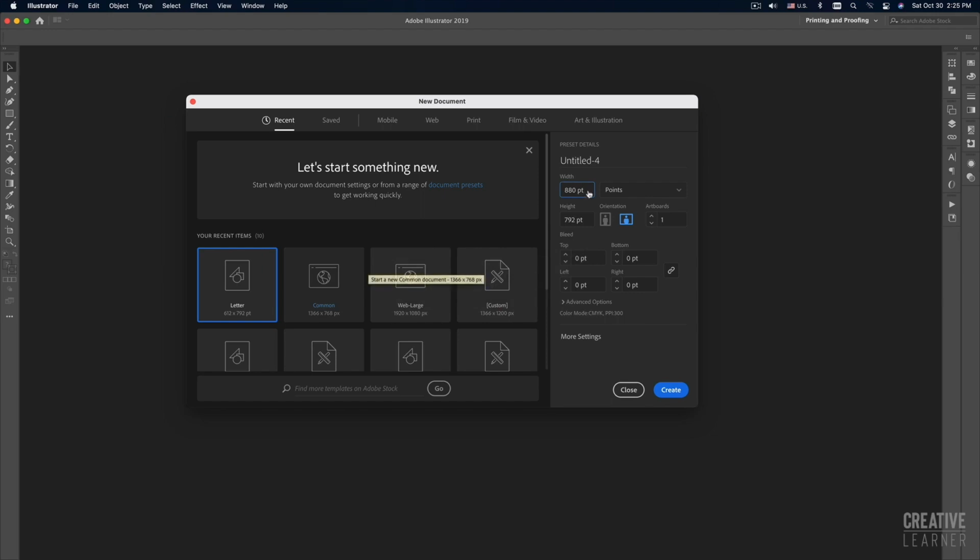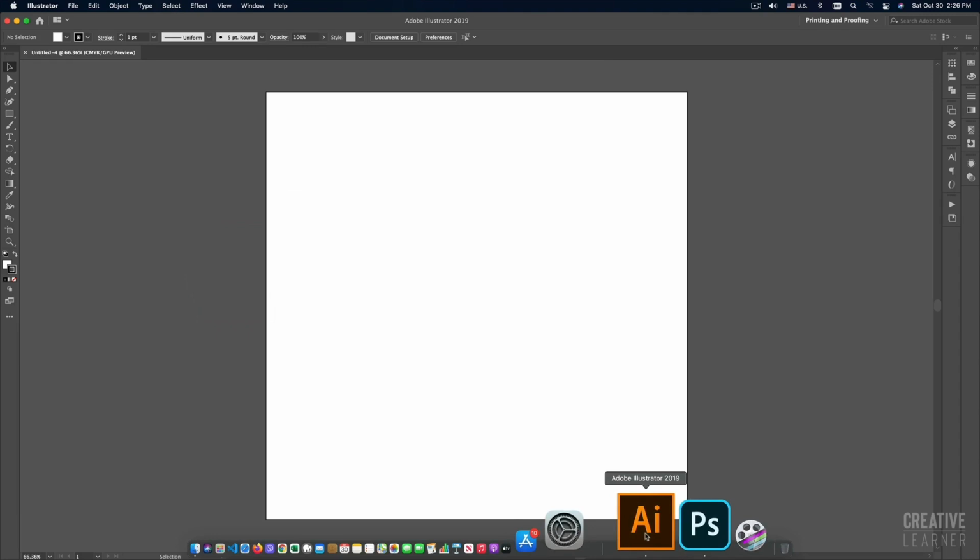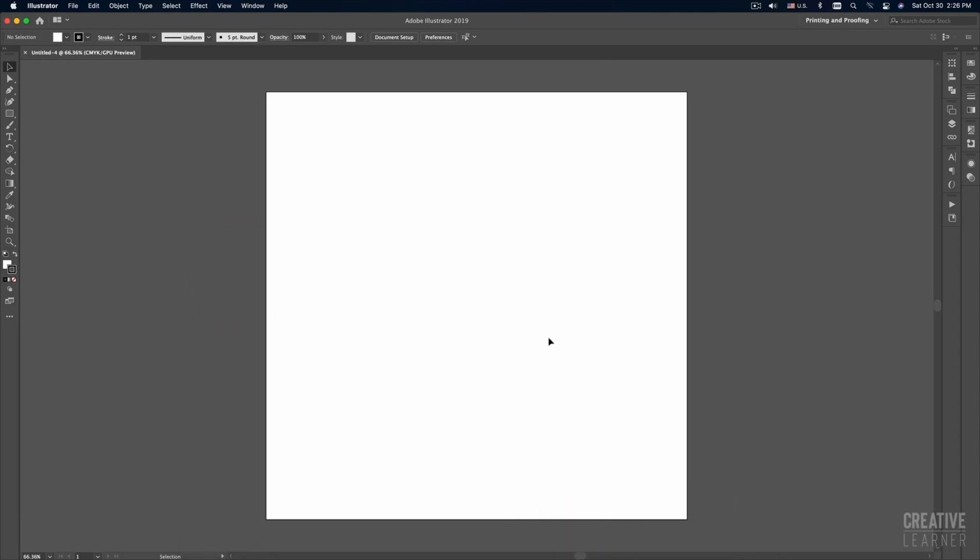Go back to Illustrator. Make sure that you choose point or pixel here. Point and pixel are almost the same, so that will be 880 points. And because it is a square, I will input 880 for our height. We are not making any other changes, just a square size, and then I will press create. If you're using Illustrator 2019, that will be the same UI for you and for me. Okay, now as you can see, my document is a square box, exactly the same size. So we have created a new document in Illustrator.